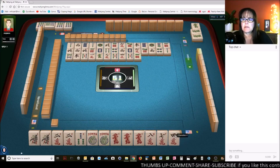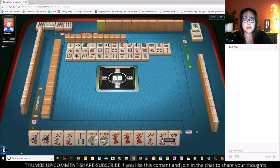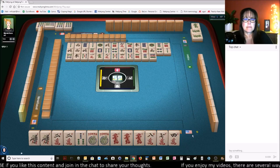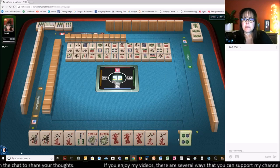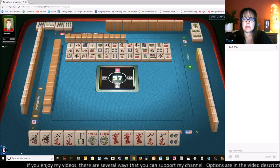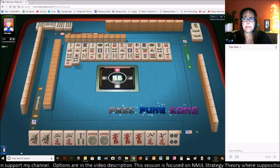We can get rid of the seven and the eight two are dots. Fresh tiles. I'm hoping we could snag some jokers. Nine dots. East wind. Four characters. Four characters. Four dots.